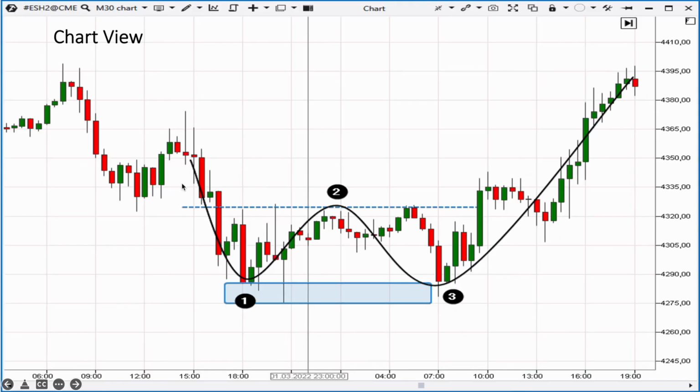Now this is what it will likely look like on a typical chart. The first low, the rejection in price, the second low, the breakout of resistance. Sorry, this is a double bottom, an inverse of the double top chart pattern. So this will be the last chart pattern I'll be talking about on this video.